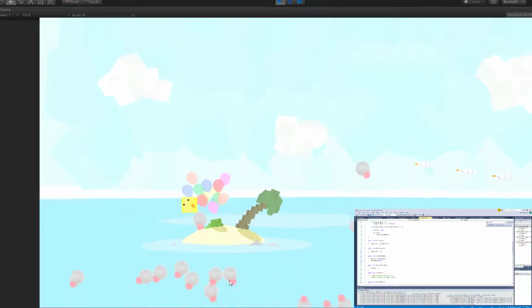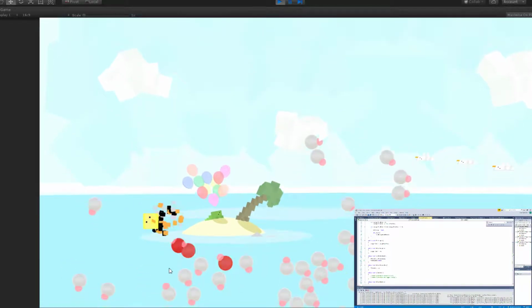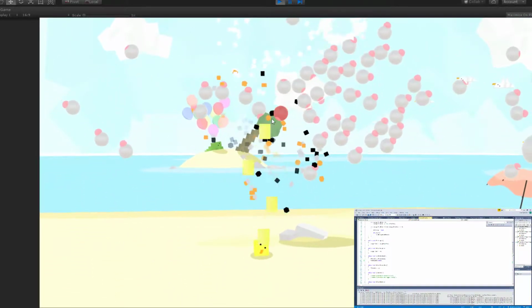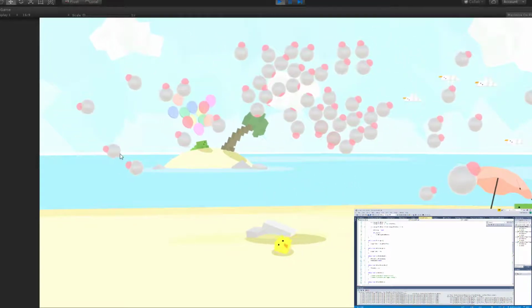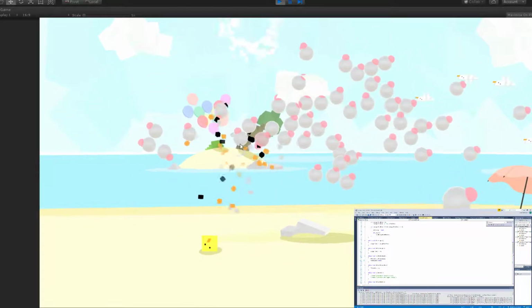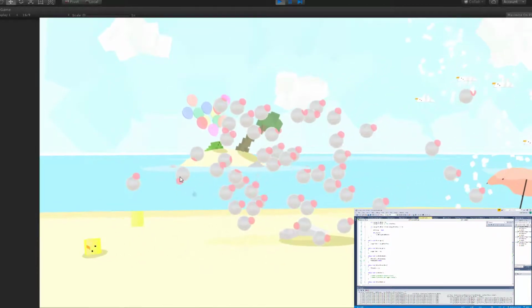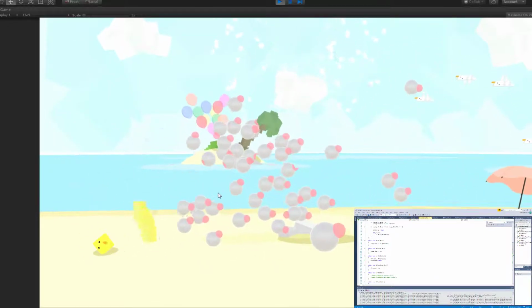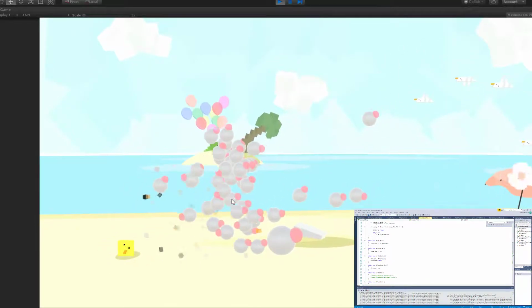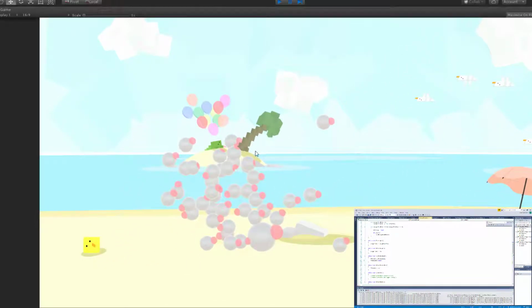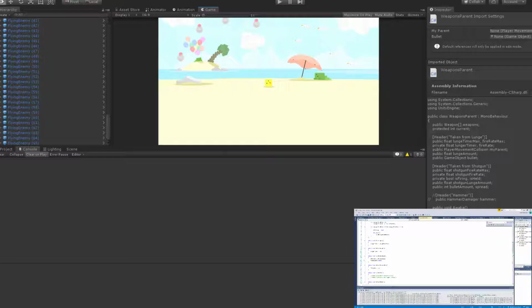So the shotgun is not piercing, and the machine gun is... I feel like it might be. How have I managed to get this backwards? Hold on a mo.